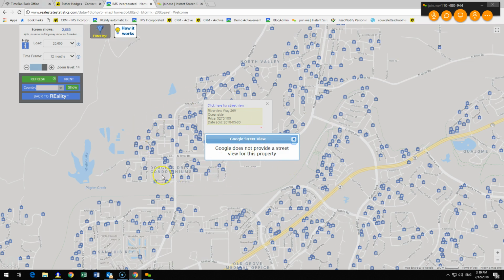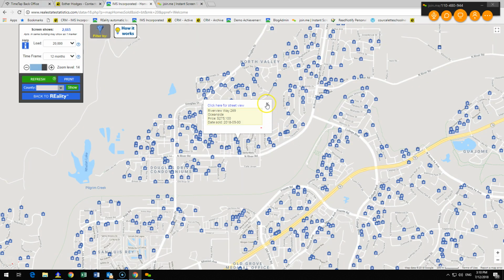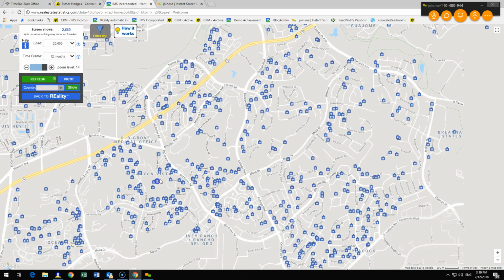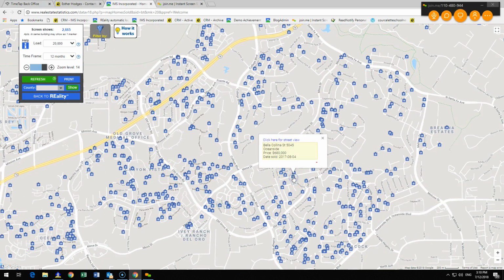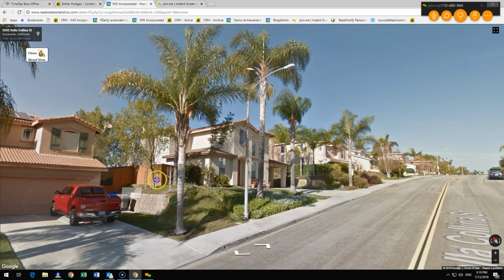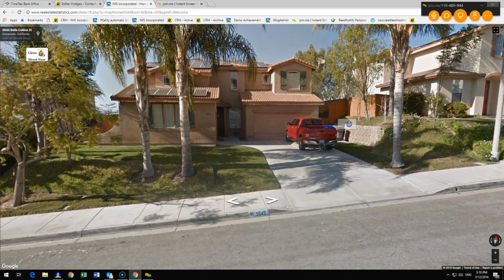This might be, because I can see it's a Douglas Drive condominium sort of area, a gated community where they couldn't get in, or it's a new area and they didn't get there to film it. Some markets like Las Vegas have that problem, and some areas of Florida where there are gated communities and Google can't get in. So let's see if we can find something that they have filmed. There we go. Generally you're going to have a street view of a property.